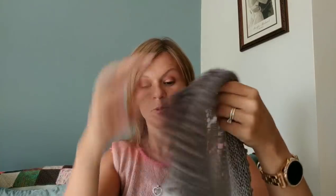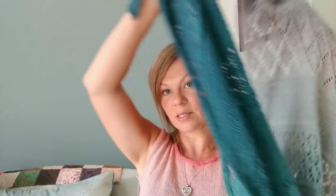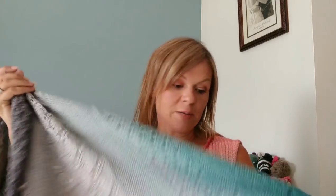So lovely, lovely pattern. I would definitely recommend this to anyone. And certainly I really, really enjoyed making it in this yarn. I think it came out beautifully. It's enormous, so it's got a great drape as well, so you can wear this however you want. It looks lovely granny style over the shoulders, or this is how I would tend to wear it, but it's really, really nice. So yeah, I just thought it was nice to give you a couple of examples of other things that I've knitted with this same yarn. So this particular shawl I absolutely love, and it looks nice in lots of different ways. So yeah, that's that.